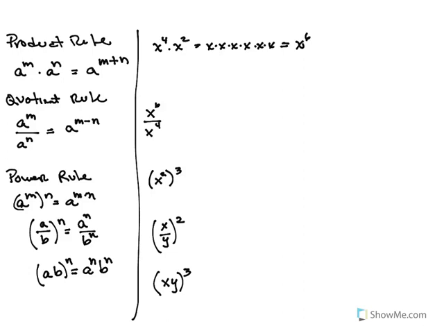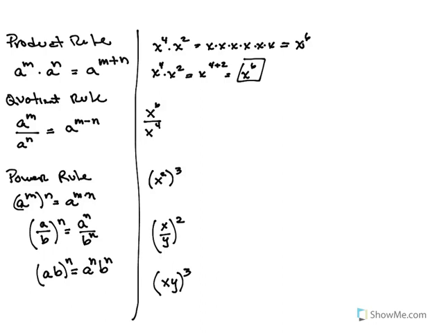So what the product rule tells us is you don't have to list all the variables out like that. You can do a shortcut, which is simply adding the exponents together. So x to the fourth times x squared, because the bases are the same, would just be writing out these x's and counting how many we have. Instead of writing it out, you can just add the numbers together. So 4 plus 2 is 6, and you get x to the sixth power. And that's how you use your rules. The rules, remember, are just shortcuts for us, okay?